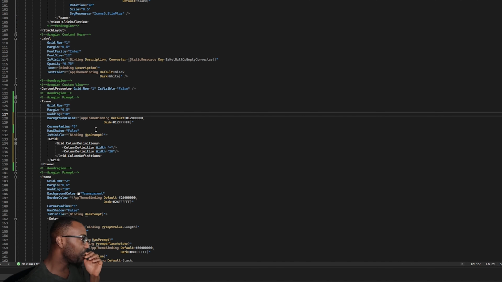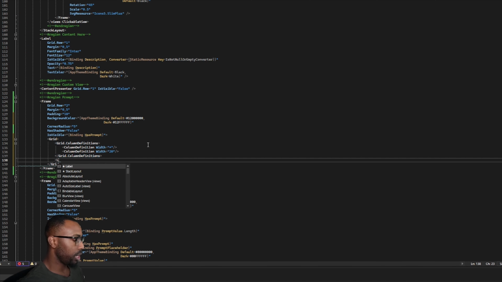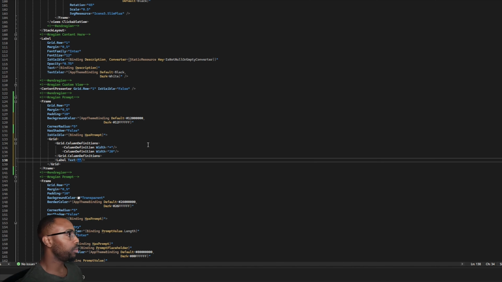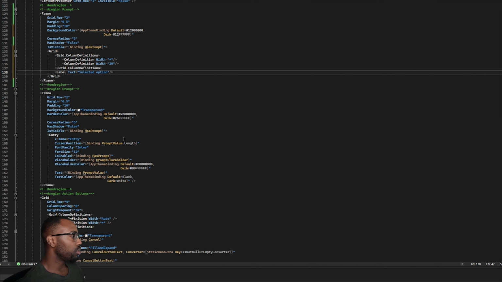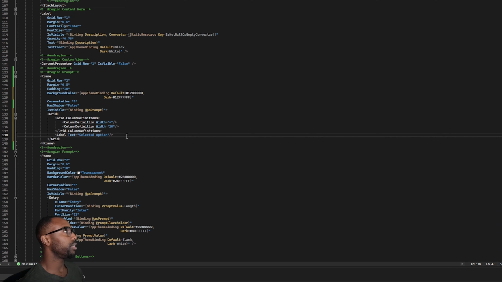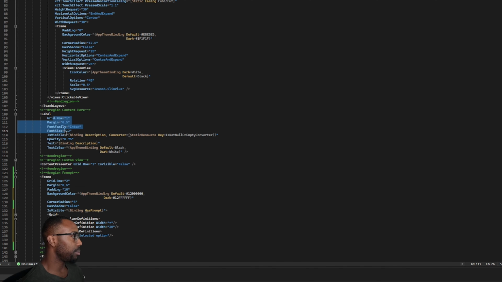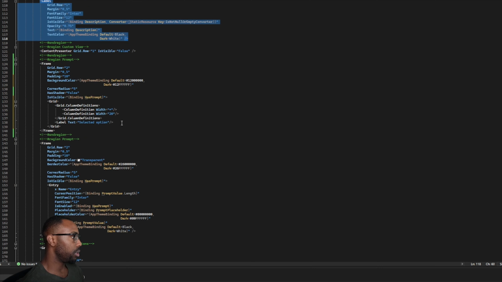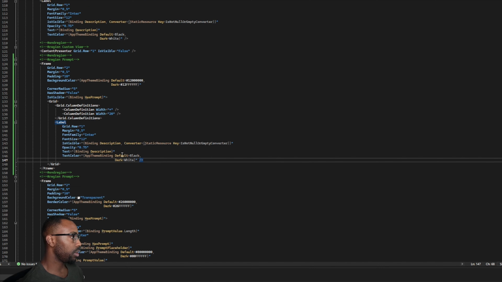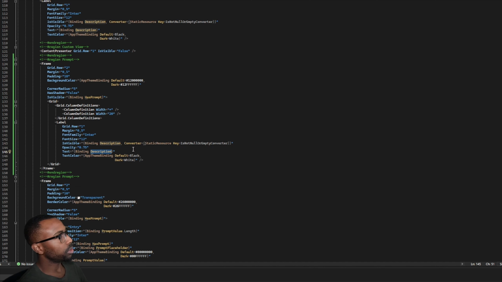And then now we want to create some labels. The label is basically the text. So you create the label, UI view, and then you have the text. Now we want to look into the properties of this text. The properties of this text are basically the same as this one, so what I will do is copy all of this and paste it here. Then instead of description, that's not what I want here, right? I don't want the description one.